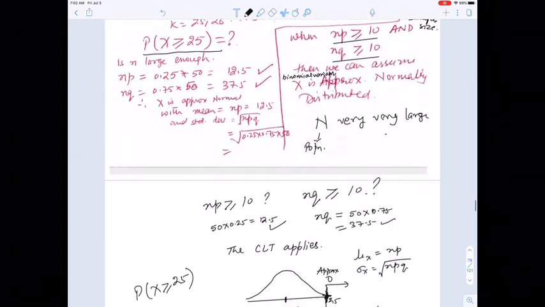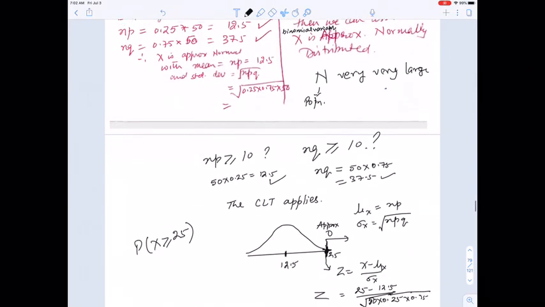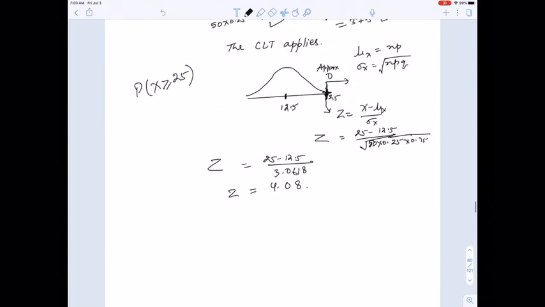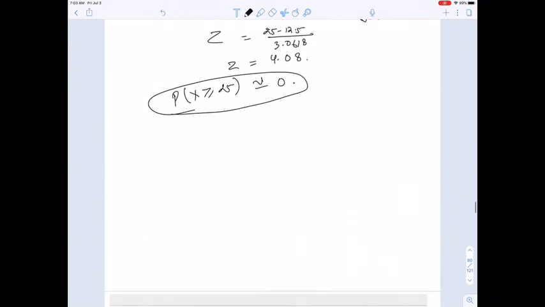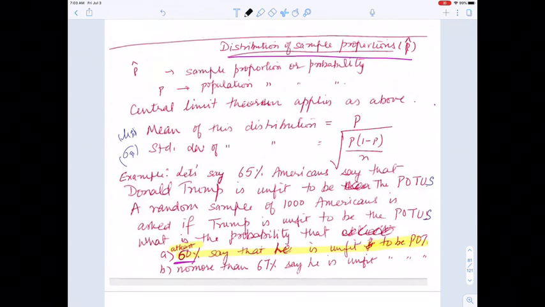Anything that we calculate based on the central limit theorem, which makes this distribution approximately normal, the probabilities calculated based on that would be approximate probabilities, because we're using an approximate normal distribution. So probability X is greater than or equal to 25 is approximately 0. So what I'm trying to say is that if you don't prepare for a test, the probability that you pass a test with 50 multiple choice questions just by guessing is 0. So that is the binomial distribution.